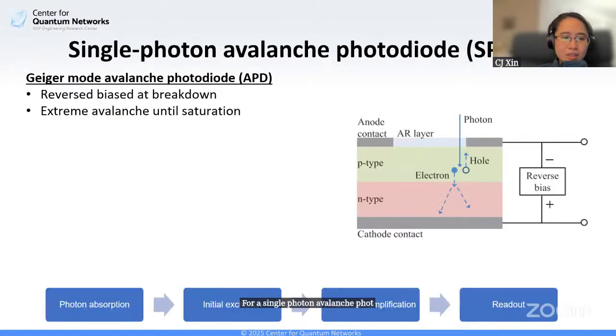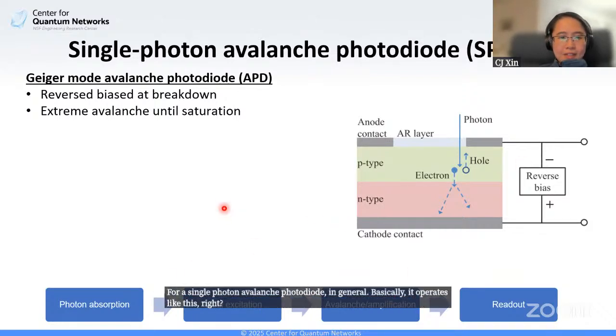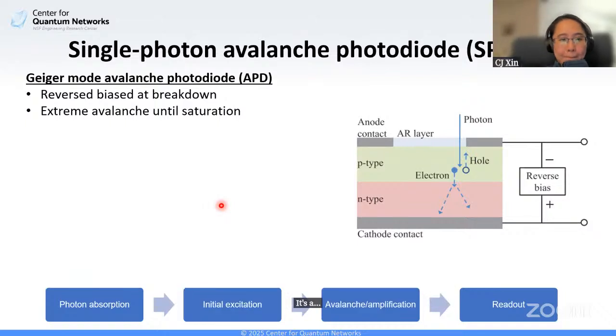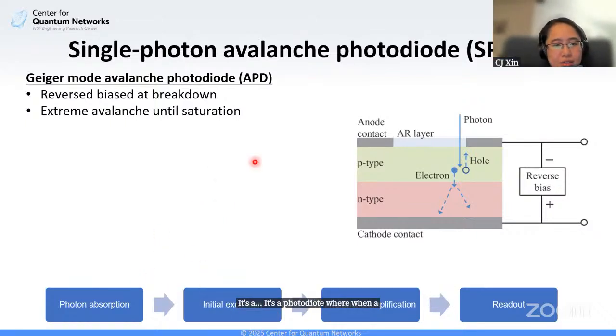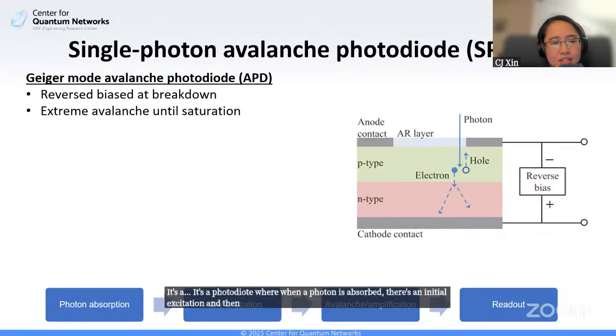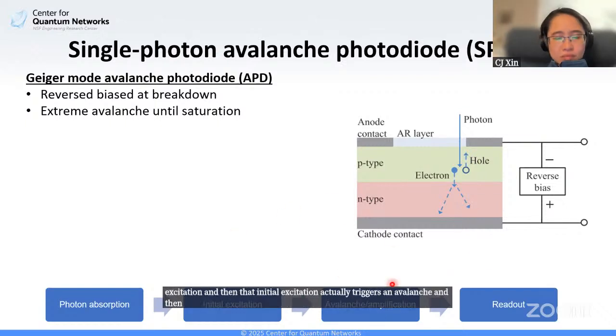In general, it operates like this: it's a photodiode where when a photon is absorbed, there's an initial excitation, and that initial excitation triggers an avalanche. So you get a large current, and that gives you the click. How you do it is you reverse bias your detector at near breakdown.